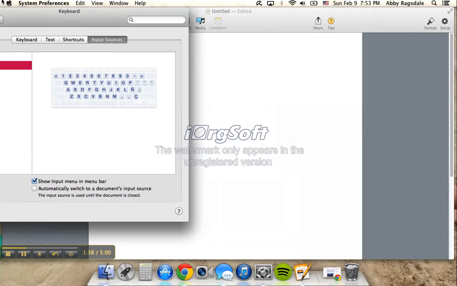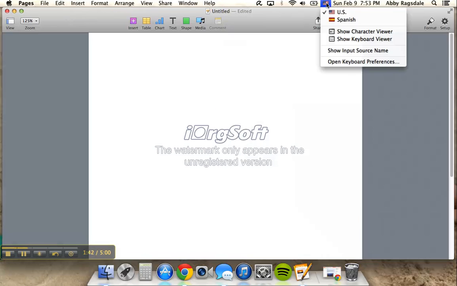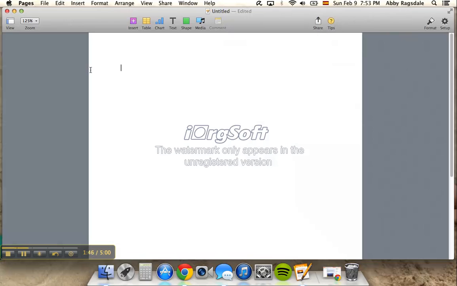So if you move this over to the side, let's just get out of that. And then up here we're going to change from our US keyboard to Spanish. So the first thing are accents. So if you were to hold function and then the bracket button, which it showed was our accent, it gives you a little highlighted accent, and then you type whatever vowel you need underneath it.